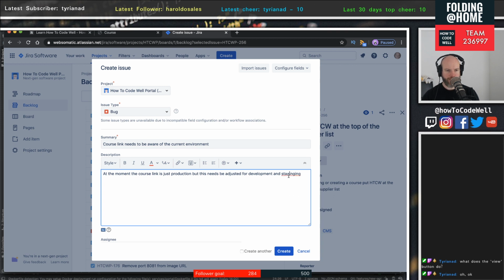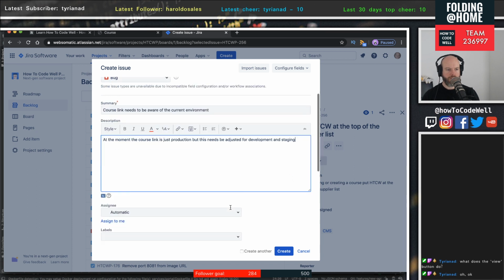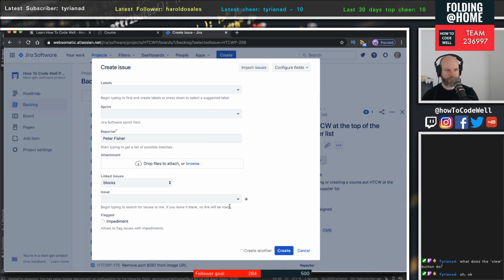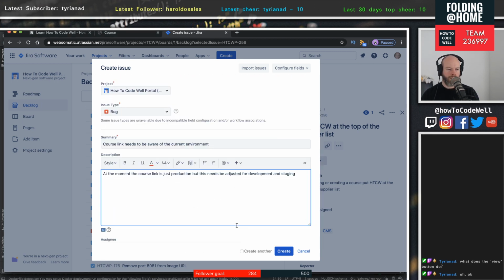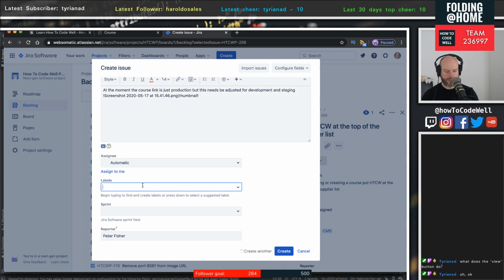I'll copy that in here too. Labels: CMS, UI, MVP.